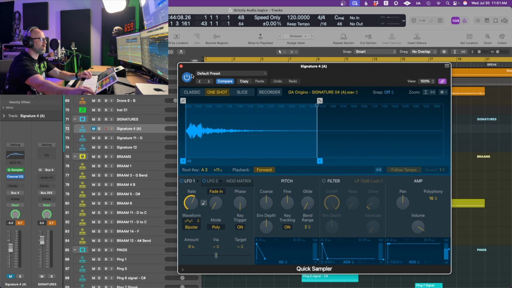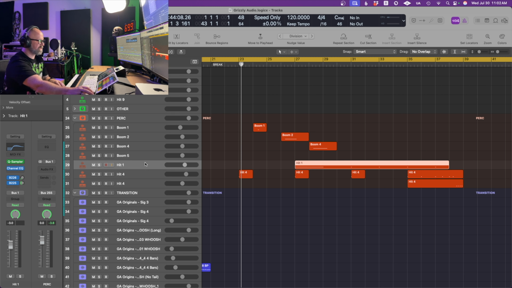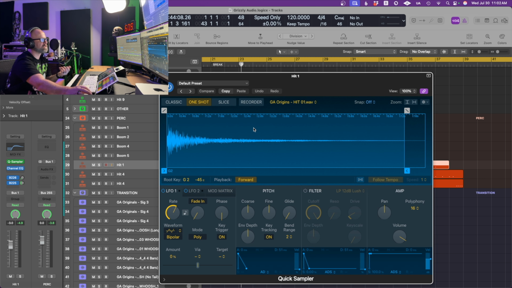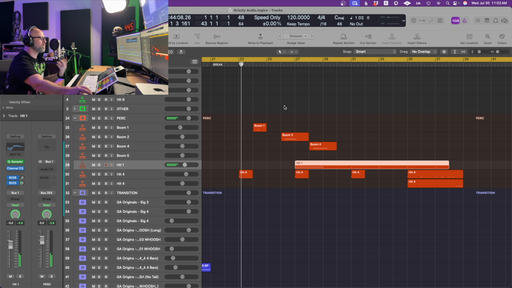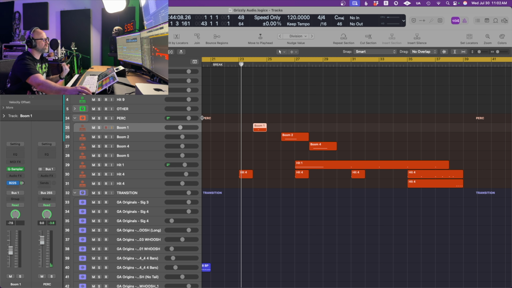I could choose whether I wanted it to be just a one hit. On some of the stuff like the hits, I wanted to be able to control whether it was a one shot or a snippet where I wanted a quick cutoff time and attack. You can also go in when you're using things like Kontakt or the sampler to adjust attack and release, and then immediately play through the pitches really fast, where you're not having to pitch your audio up and down.